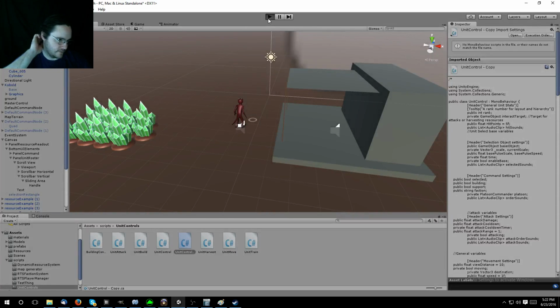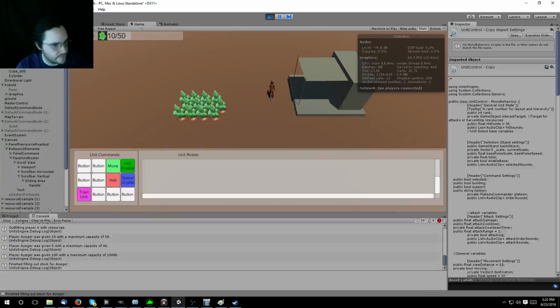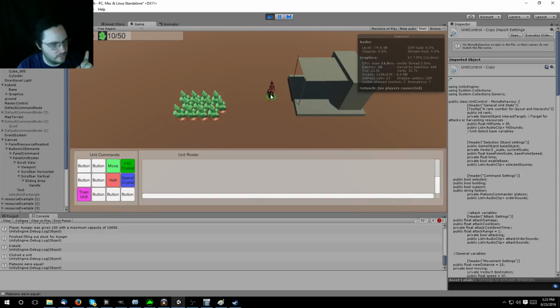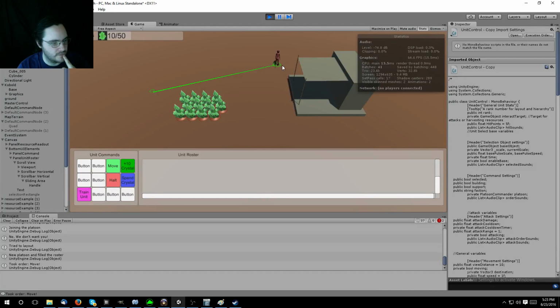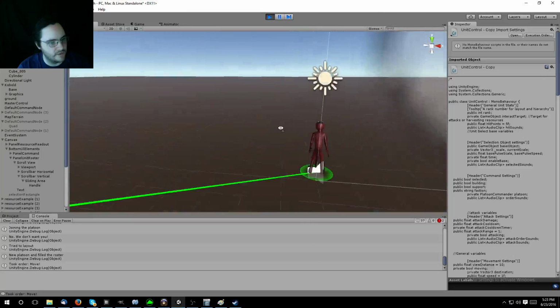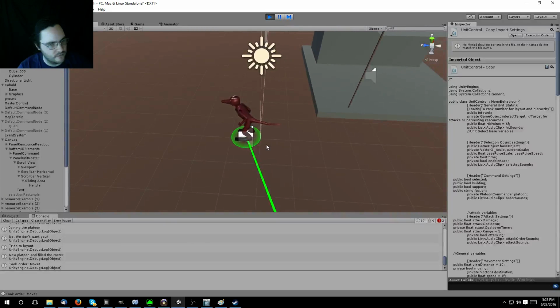Okay, so now we're going to see what happens when we select it for the first time, give it an order. Yeah. So, it's selected. I believe it makes a platoon once we select it now. I don't remember. I think I implemented that like a week ago. But when we give it an order, okay, so it moved to a position. Oh, let's check. Did it move to 0, 0, 0? Because vector 3, yeah, it did. It moved to 0, 0, 0. And passed it a little bit.